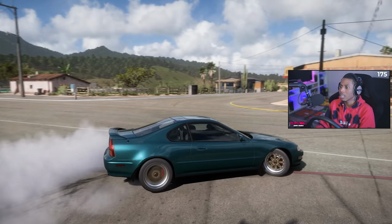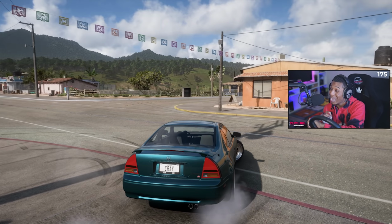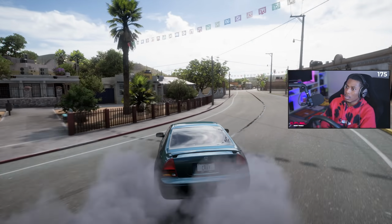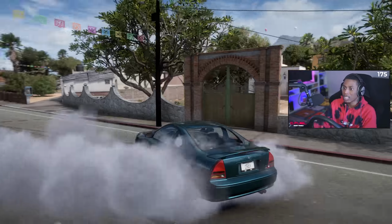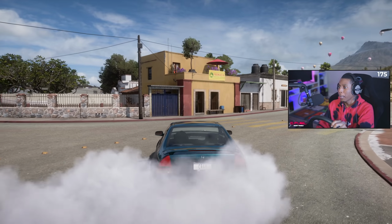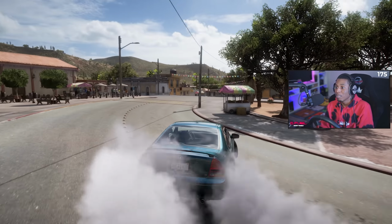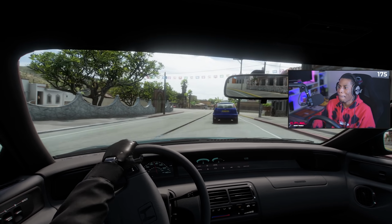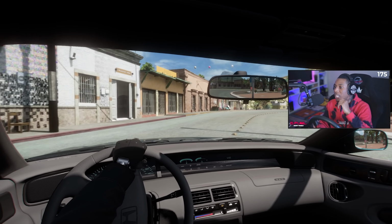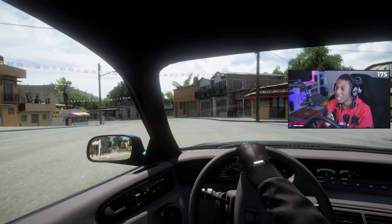Oh gosh. Rear wheel drive Prelude though, not too bad. That was a little wild right there, I ain't gonna lie. But we pulled it. Oh, that was actually a pretty clean entry right there. I'm liking this.